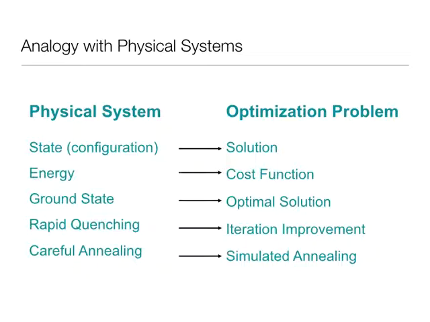It's the same analogy here, except that instead of the crystalline structure, our state space is really the schedule, where the operators, the tasks, are in the time steps. Energy is my cost function. The ground state is the optimal state. I really want to bring it down to the least energy state. Rapid quenching refers to when I heat something up and then suddenly pour water on it, and it immediately cools down, but then you may have a bad crystal, okay? And careful annealing is slowly, gradually bringing it down.